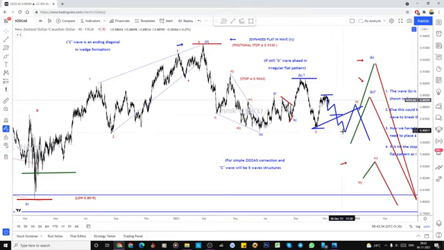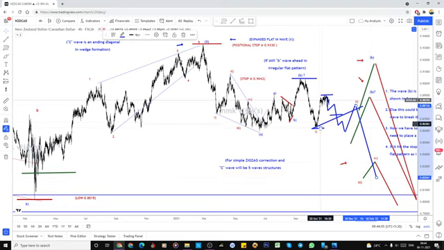So this kind of thing will happen, and after this 1 2 3, and after that from here the third wave is continuing like this. So what do you think? This is the impulsive wave. Definitely it is a five-wave structure. After the three-wave structure, it has to be in the five-wave structure. If you buy here, making this as a stop loss, it will hit your stop, and again there will be a five-wave structure. So this is the A, B, and C. This is the running flat, and then the third wave will start from here. So this is happening a lot of times. So this is my view in NZDCAD.